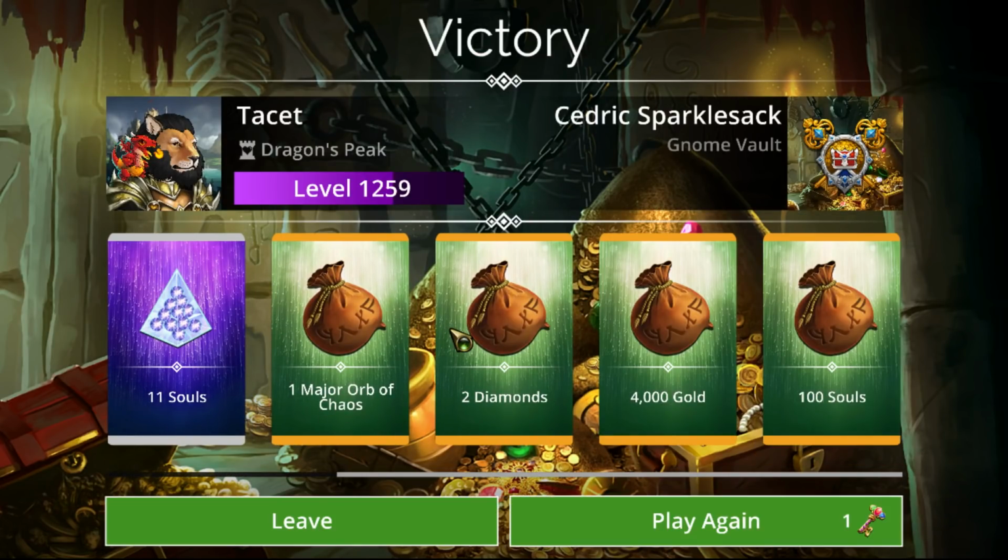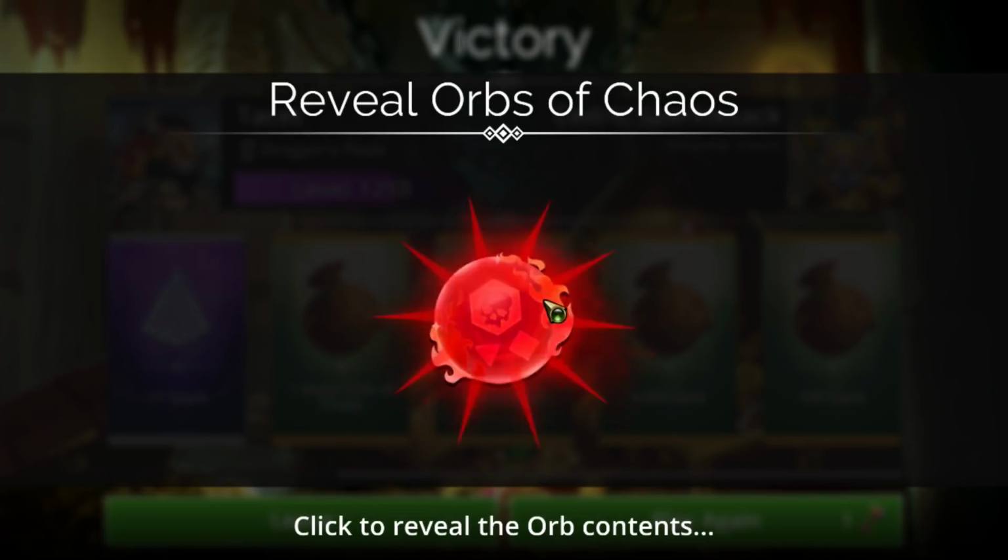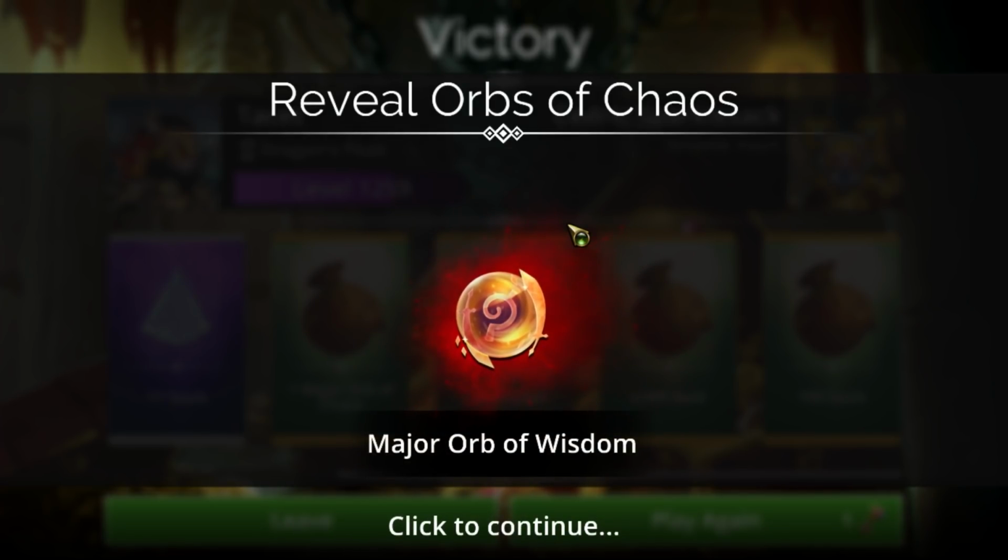1 major orb of chaos again. I'm not getting a single minor one, but please give me not a blue orb. Please not blue. I mean, not green. They seriously just say not blue. Orange, it's not green. I'll take it.